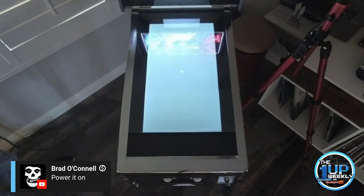Is there mass glare or...? There's some glare, but we're gonna bear through it. Calm down. Well, we're getting like a spinny thing. Is that how it's supposed to boot up? I don't know. There it is. Pinball.